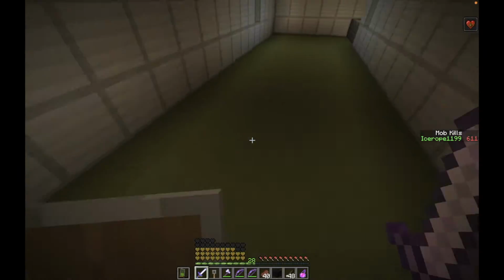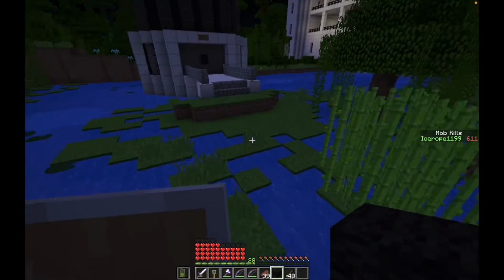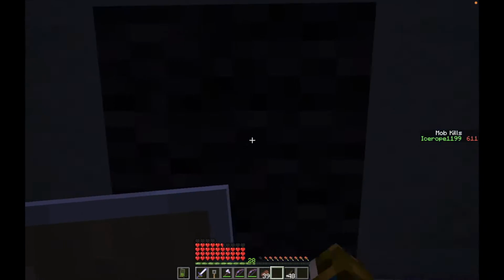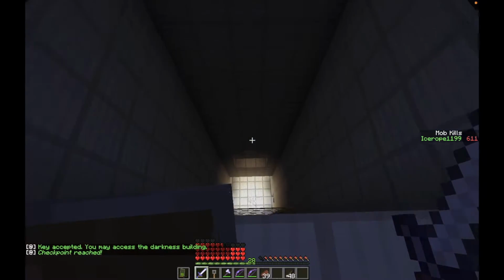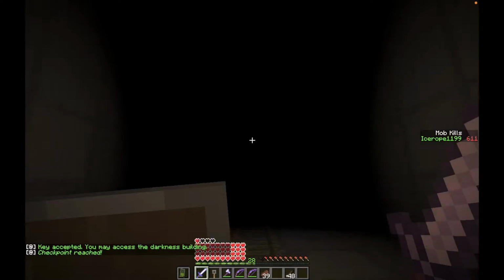Why? Alright, black key. Or darkness key, I should say. Alright, so, darkness key is gonna go, right in, surprise, surprise, the darkness building. Woo, that is a cool effect. You may access the darkness building. Do I want to, though? Not really. But, what choice do I have? Oh no.